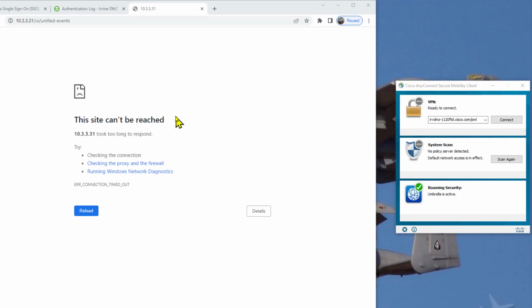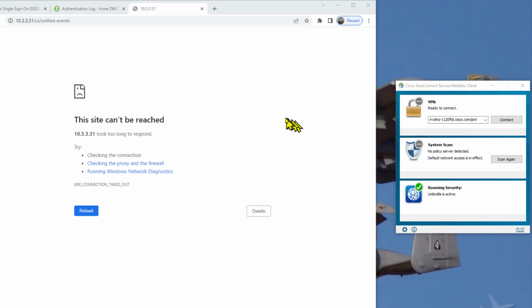Hello, I'm going to give you a quick demo of AnyConnect VPN using the native OS browser for authentication instead of the AnyConnect embedded browser for authentication. And then we're going to turn on or leverage Duo Passwordless authentication. So that means biometrics authentication. So let me go ahead and show you the user experience.